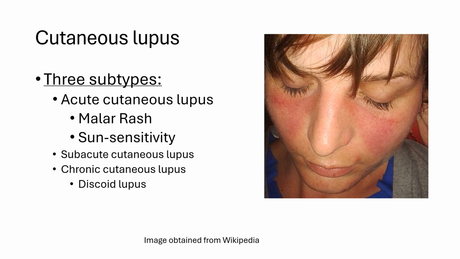Many people who have the skin manifestations will only have the skin manifestations, especially the chronic forms such as discoid lupus. In fact, it's because those patients with something like discoid lupus so very rarely have systemic lupus that I hardly ever see it. Most of the time, these cutaneous manifestations are going to be managed by dermatology. However, the acute forms of cutaneous lupus are commonly seen in systemic lupus. And so we're going to talk about 3 different subtypes of cutaneous lupus.